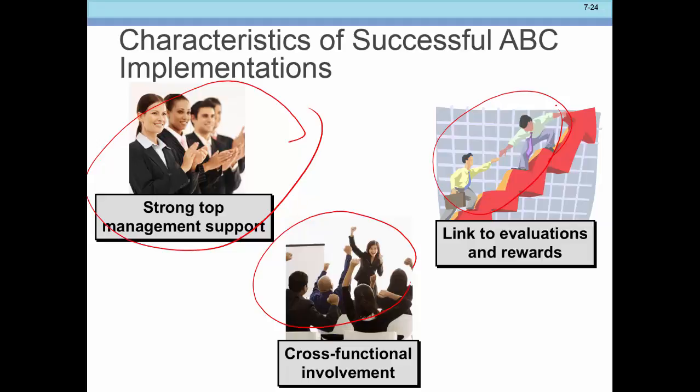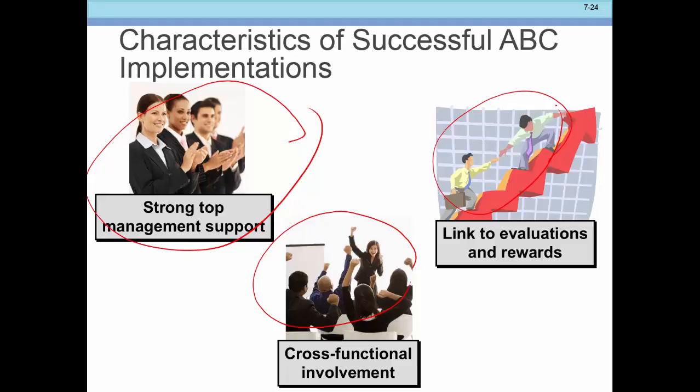Cross-functional involvement. So you're sitting here in the accounting department. You're saying we're going to do this because this is going to get us better information, right? But what's going to happen as you gather the data for this activity base? Instead of getting one plant-wide number that you're using as the driver, you're going to be going to the production supervisor and saying, for the next year, we need you to gather this information. What are they going to be saying? Oh, boy, here comes that pencil pusher again telling me that I have to sit here and come up with these numbers, right? Okay, so you're going to have to get that sort of buy-in.